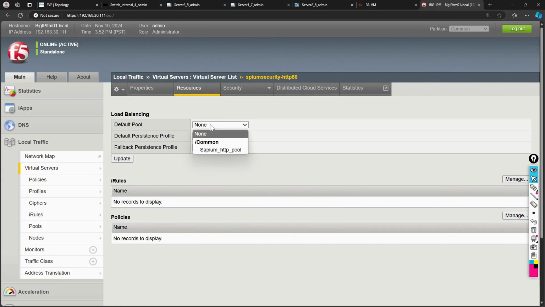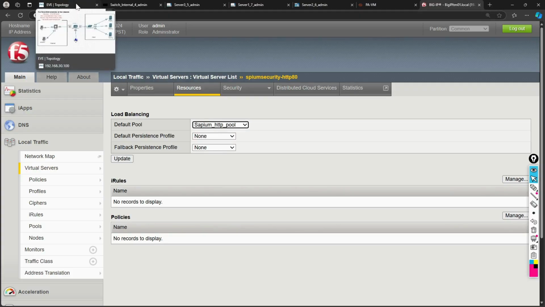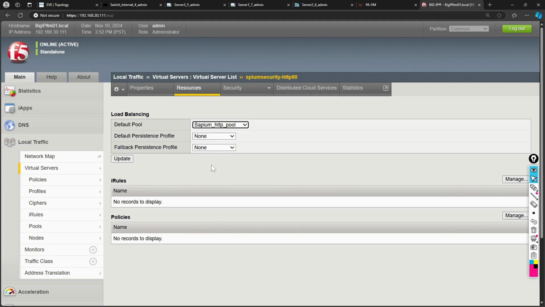So I will select the pool I just created. Now I will click on update. Now I'm done. The virtual server configuration is now complete, because without the pool, the virtual server was not complete.